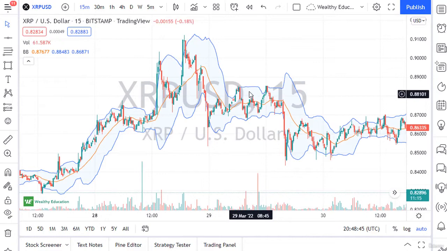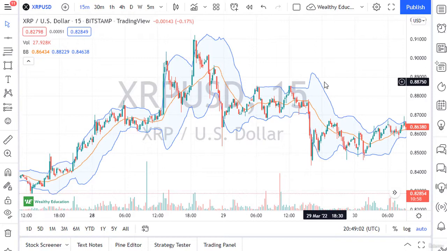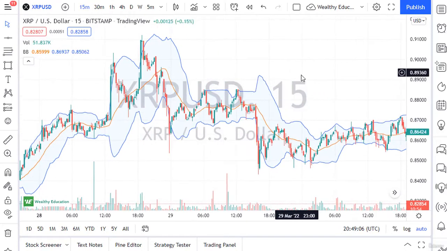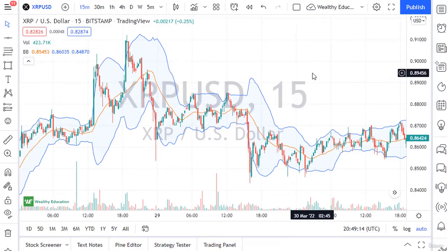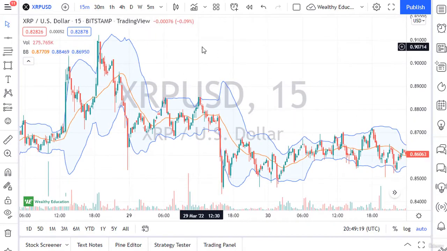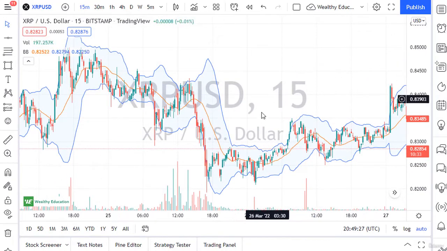You can also see that it sometimes goes sideways. In this scenario, not as exciting, quite frankly. You can see that we have broken through here, and it took a while to get back to here. So you do have to use some other things with this a lot of times, mainly support and resistance. Notice how we got oversold here, we went back. We got oversold here, we went back. So you're getting the idea that a return to the norm is generally favorable. And like I said, you can use the bands for consolidation trades, but quite frankly, most of the time you're better off just using plain support and resistance and forgoing the bands. The wider these bands are, the more likely you are to see violent swings. So you need to keep that in mind, perhaps when position sizing.